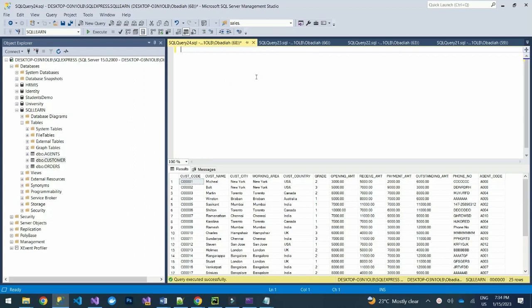Structured Query Language is a programming language that is used to manage data in a relational database. You can use it to create, read, update, and delete data. You can write SQL queries to insert data using the insert keyword.